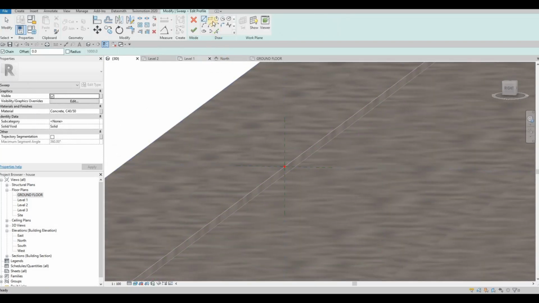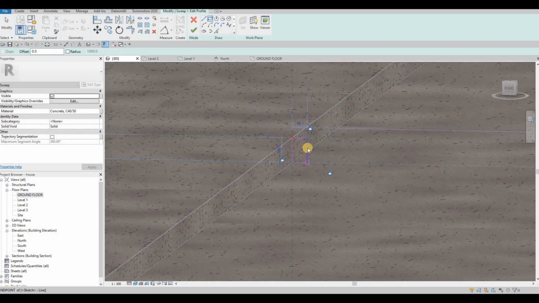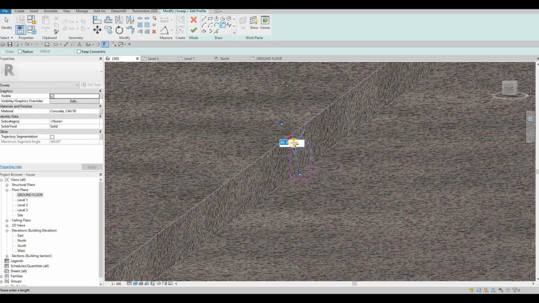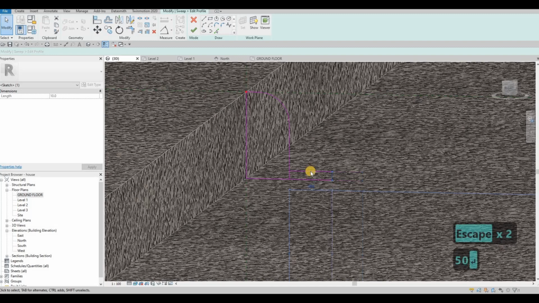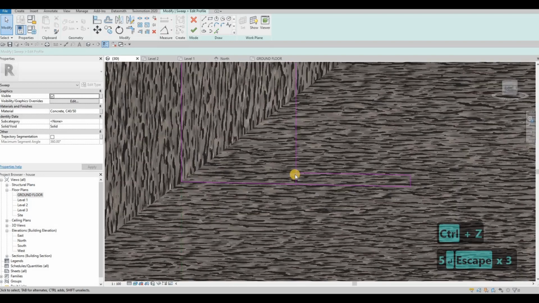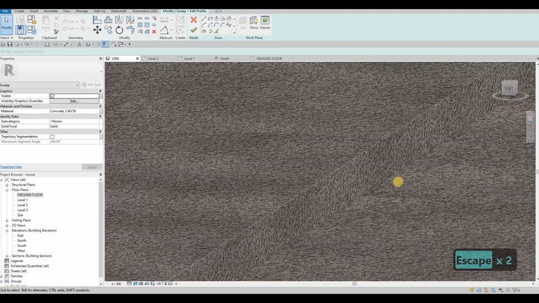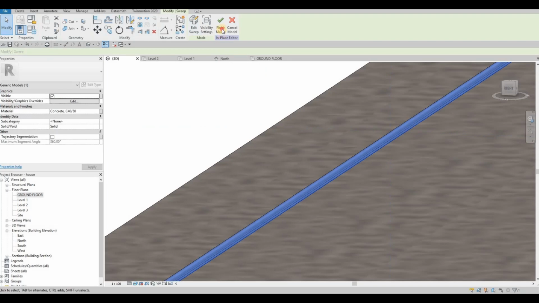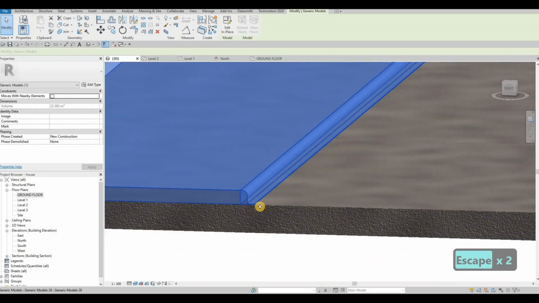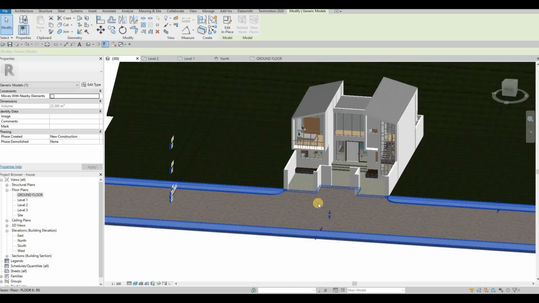Click finish right here, edit profile, add the same thing, 50 by 100, fillet arc, that's 35, and then here, add this one right here, that's 50 by 5, and then here, 5, sorry. 5, and then clean it up. You can even add the fillet arc here, maybe 5 radius or whatever, but I think this looks good enough. And then click finish once you're done, and as you can see, that really looks good. So that's done right there.